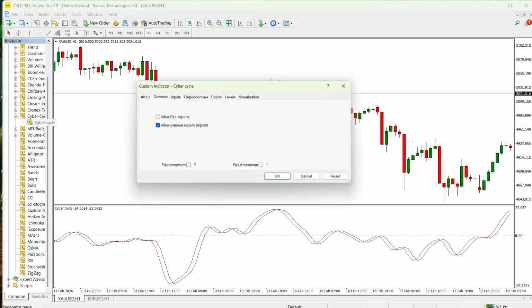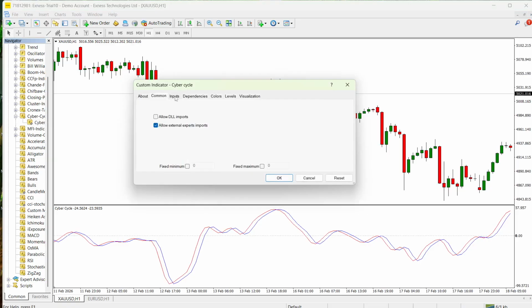As for its settings, the indicator uses a combination of the Fisher transform, zero lag exponential moving average, and in-phase and quadrature components in its calculation. All the specific parameters may vary by version. The default settings are typically pre-configured for general use and can be adjusted in the indicator properties and inputs.